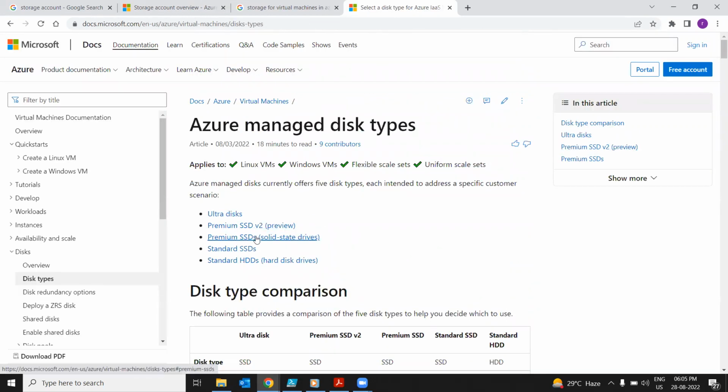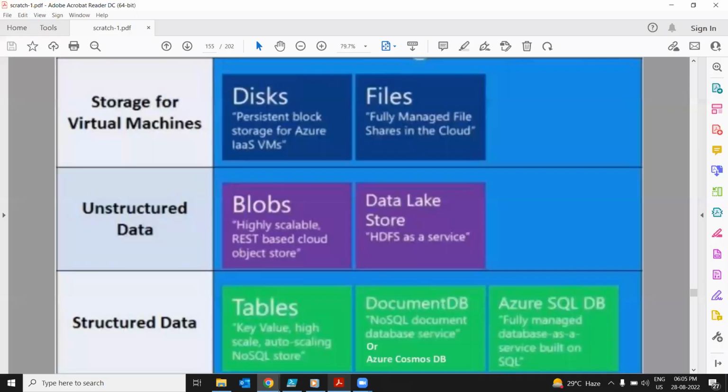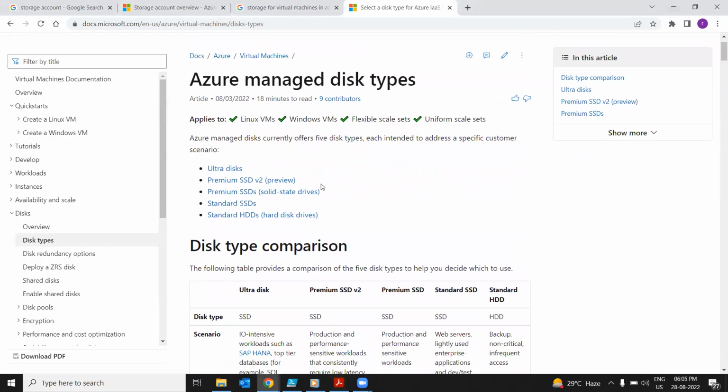We have these many disks: ultra disks, premium SSD, premium SSD V2, and standard SSDs. These are all the disk types. So in this diagram, we have disks, persistent block storage for Azure, and files, fully managed file shares in the cloud.